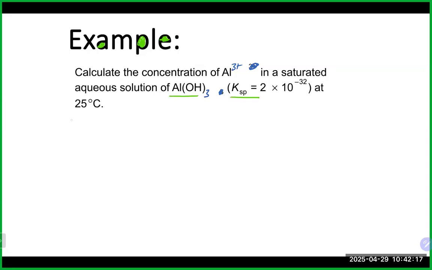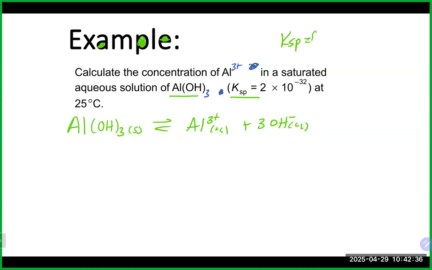The Ksp. So that's where we're going to start with our equation and our dissociation here. Again, it's going to break apart into an aluminum ion, and we are going to get 3 hydroxide ions in this particular case. That's going to give us a Ksp here of aluminum times hydroxide, and we do again need to cube it because of the coefficient. That will equal our 2 times 10 to the minus 32 in this case.